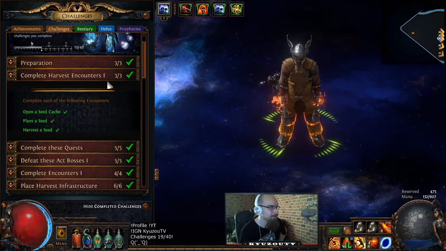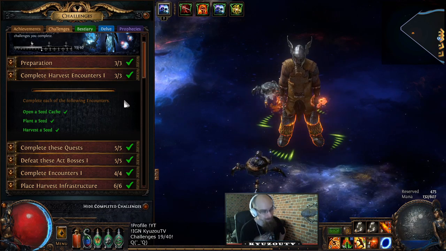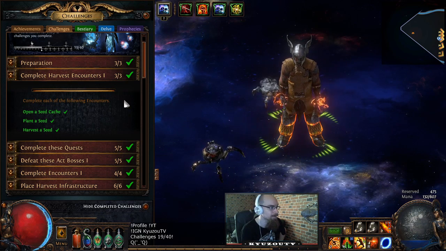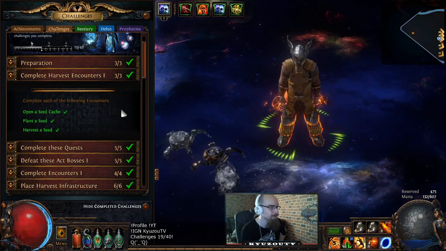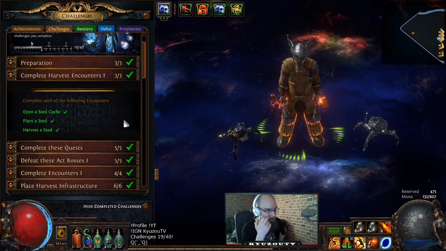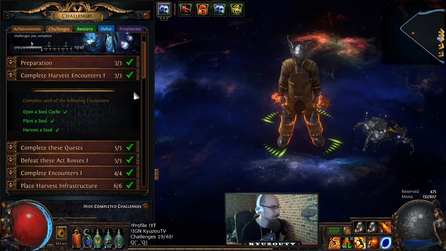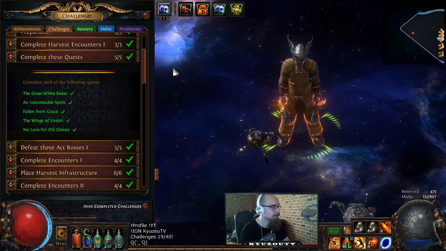Complete harvest encounters. 1, open a seed cache, plant a seed, harvest a seed, very easy. Pop open a thing in a map or while you're leveling, you get the first one, plant it in the harvest, you get the second, and then you wait for the cycles, and then you harvest it.